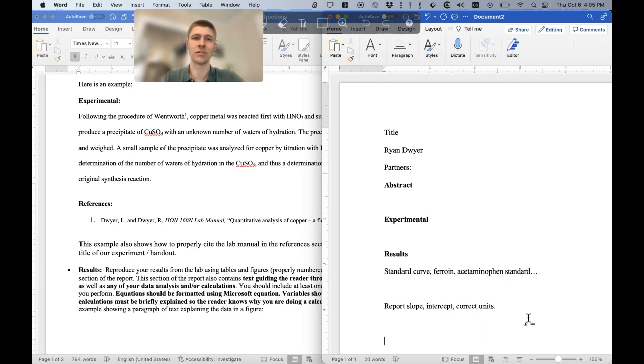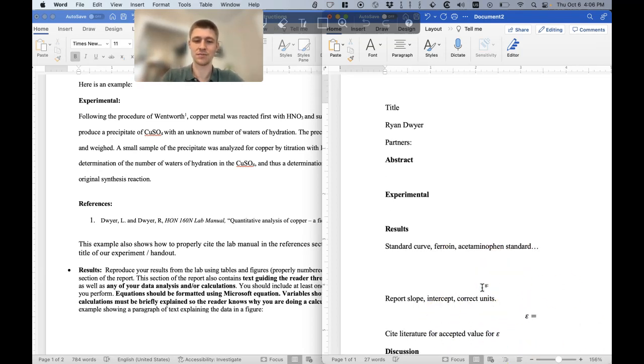From that previous thing, remember we have a literature citation for that as well. So you'll want to cite literature for the accepted value for epsilon. We talked about that. Remember that epsilon is the molar absorptivity. You're going to be reporting the molar absorptivity of Farinanin at whatever it is, 500 and some nanometers, compared to in literature, it was 11,100. So that's going through all of that, very much the same as the last one. This will be figure 1 with a good descriptive title.